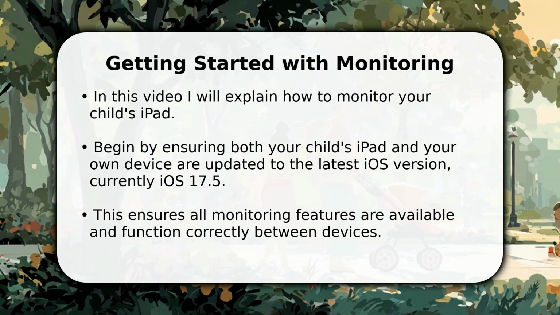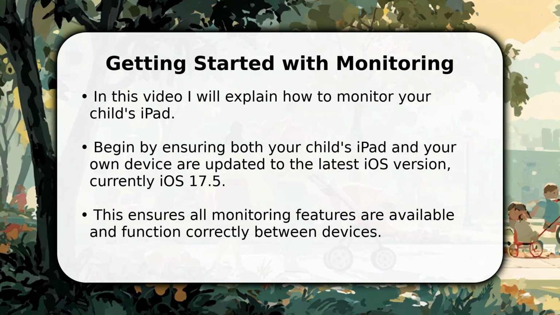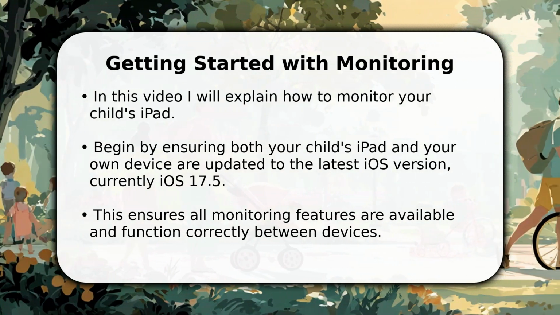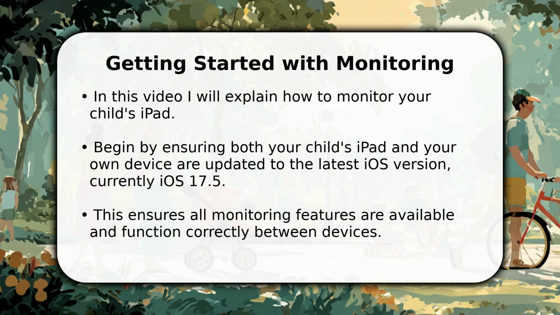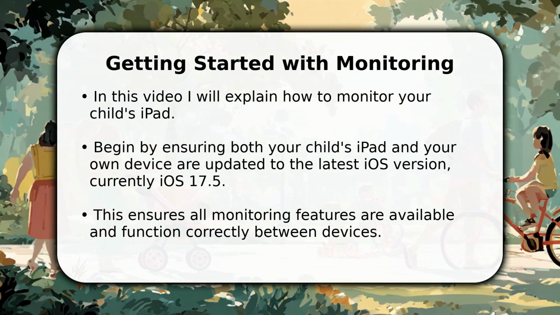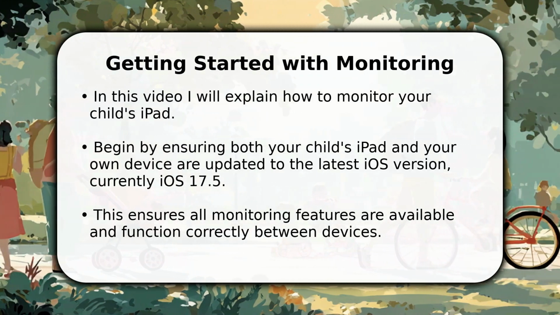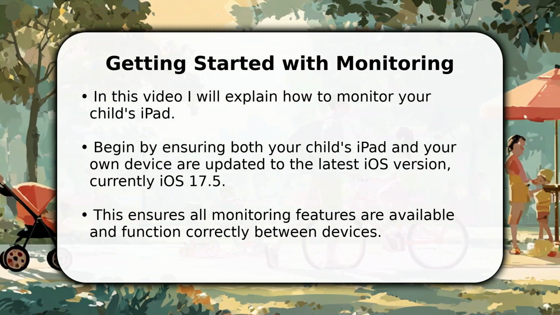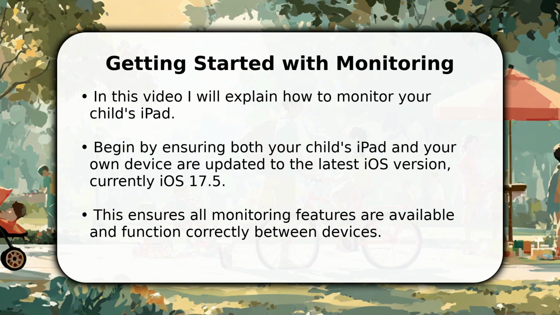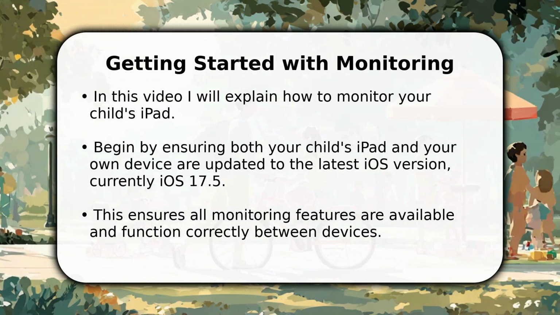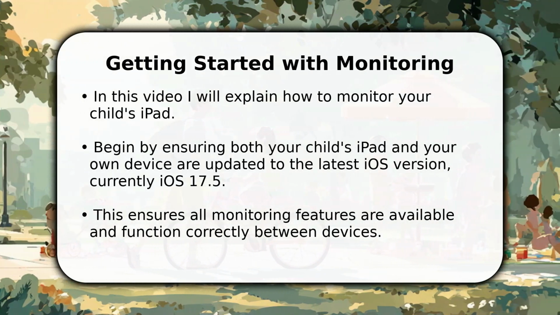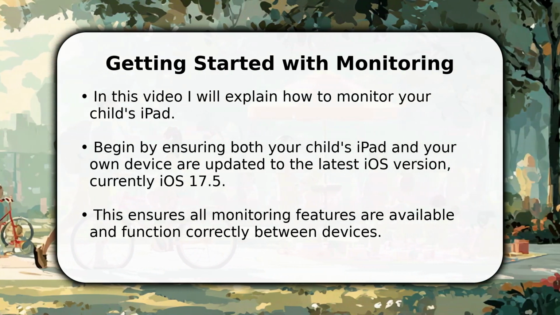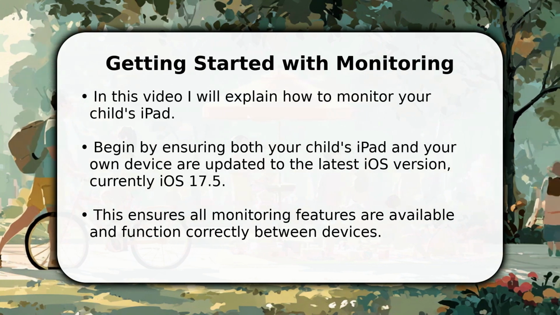To begin monitoring, the first critical step is to set up Apple's Family Sharing feature. On your own iPhone or iPad, navigate to the Settings app, then tap your name at the very top. From there, select Family Sharing and proceed to add your child's Apple ID to your family group. This foundational setup allows you to remotely manage their device settings, track screen time, and even approve app purchases directly from your own device. This ensures a connected and controlled digital environment for their iPad.